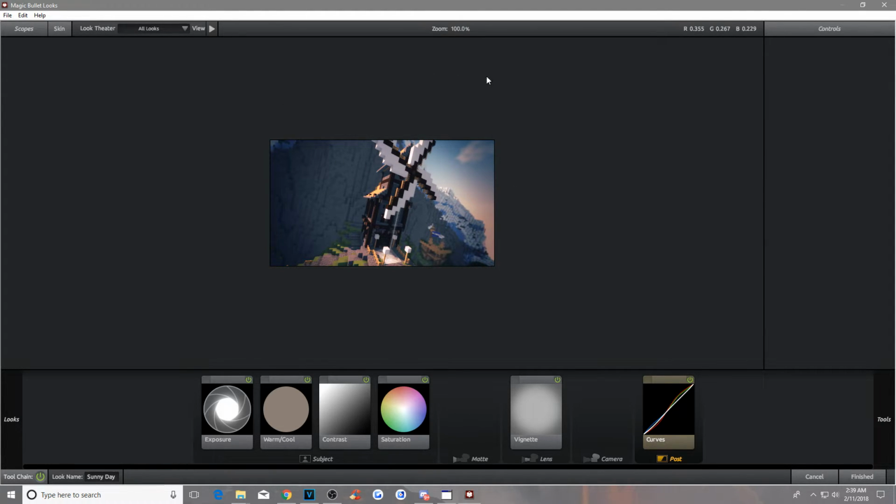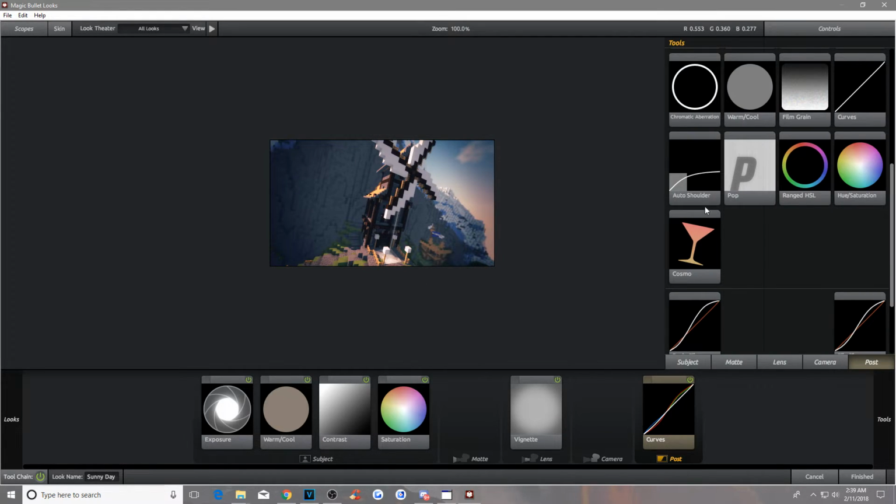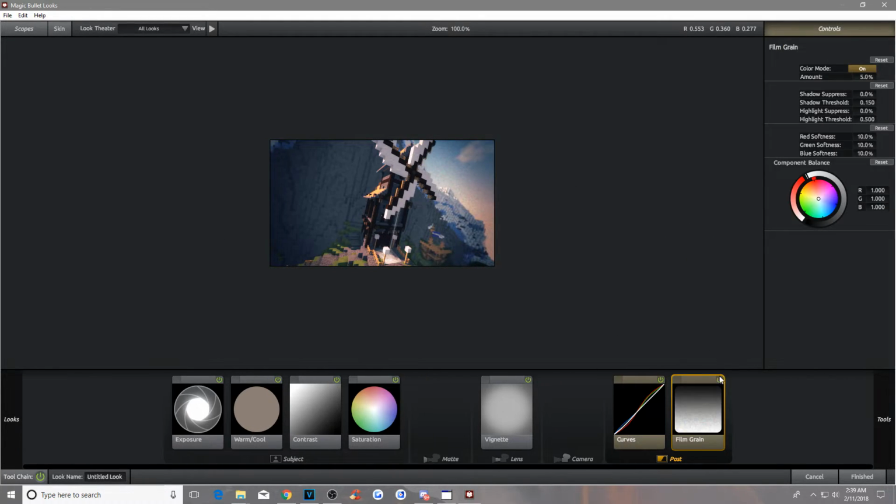The first thing you want to do is, okay, in some color correction presets there will be film grain, which looks like this. You do not want film grain. It looks bad in YouTube videos. It messes up stuff. So if you see that, just tick this thing right there, make sure it's disabled.